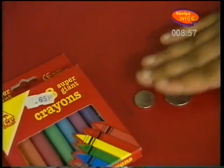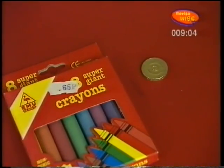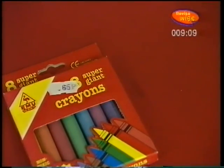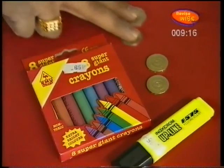A lot of questions in the test are based on shopping and buying things. Now, shopping is something most of us are familiar with, but it can still be a bit tricky to work out the maths, particularly when there's money involved. When you buy something and pay the right money, there's no maths to do. When you buy something and give a near amount, you use subtraction to get the right change. And when you buy 2 things, you add the 2 prices together and then use subtraction to get the right change.